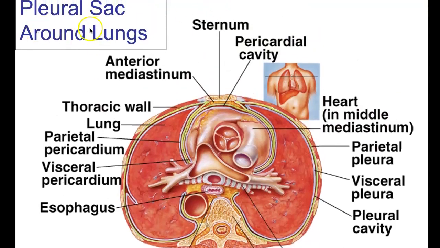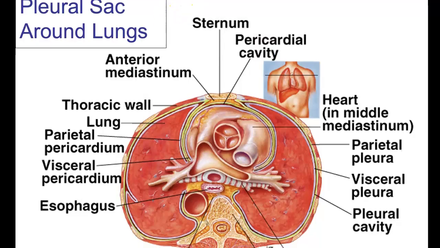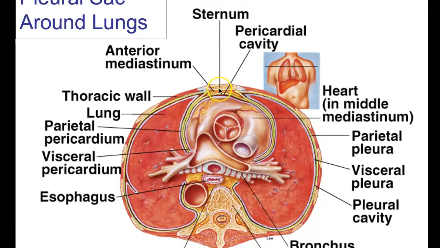Looking into this pleural sac around the lungs, I wanted to show you this view of it. If we're looking at it from the top, in cross-section, here's the sternum at the front. Here's the spine at the back, right? So here's a thoracic vertebra. That's how you can tell that we're in the thoracic or chest area. And then from the top, we see lungs on both sides. So we see lungs filling the space on both sides with the heart in the middle. And particularly this pleural sac around the lungs. So see this parietal pericardium around here. And then a visceral pleura and a pleural cavity, that's this nice little space here surrounding it. Okay, so that's what I wanted you to notice here in this picture.